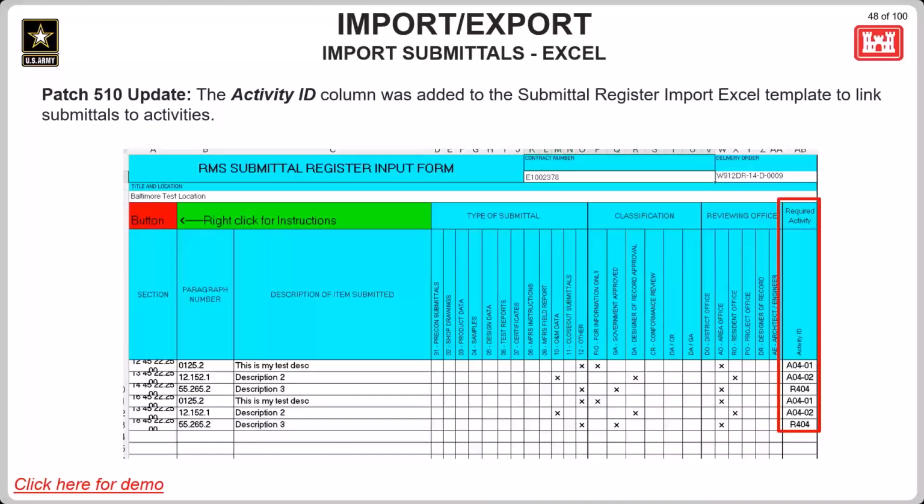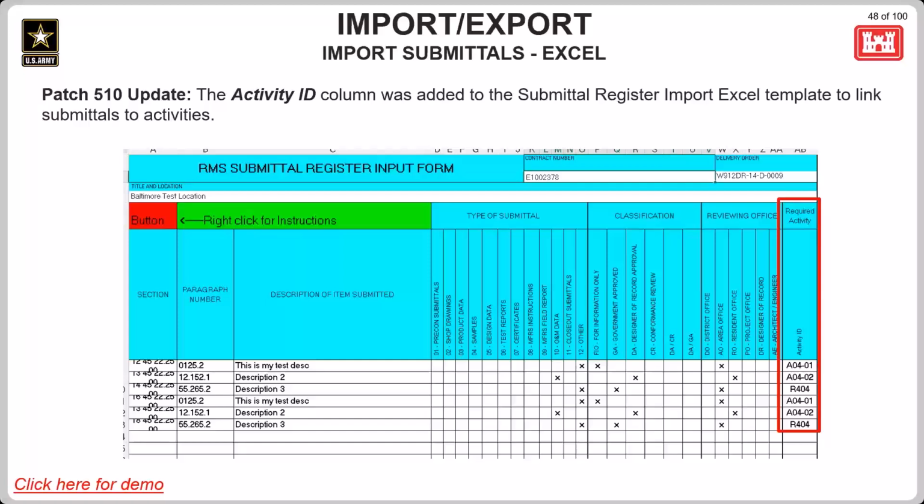Entering a valid activity ID here is going to fill in the required for activity field in the submittal item. This template will need to be re-downloaded if it has not already from the import submittals-excel module for those who had it stored before this patch release. Since the template has been updated, RMS will no longer recognize that previous version as valid.